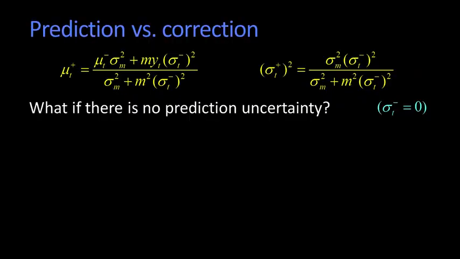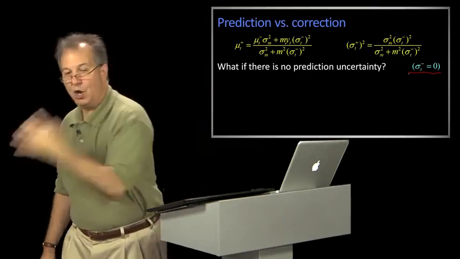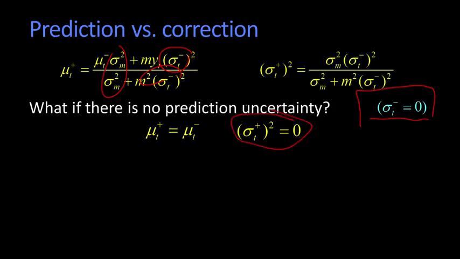In fact, we can take a look at that a little more carefully. Here are the expressions that we had before for the new mean and the new covariance. Suppose there's no uncertainty in the prediction. What that means is that sigma t minus equals 0. I don't know how that would have happened, but let's suppose you just know where this thing is. Then if this is 0, let's take a look over here. This thing is 0 here, this thing is 0 here, this thing cancels out. What it means is that your best update is the one that just uses the prediction, because you knew exactly where it was going to go. And furthermore, your new covariance is 0. That is, you have no uncertainty. Another way of saying this is your measurement is ignored. If I'm sure of my prediction, I should ignore my measurement.